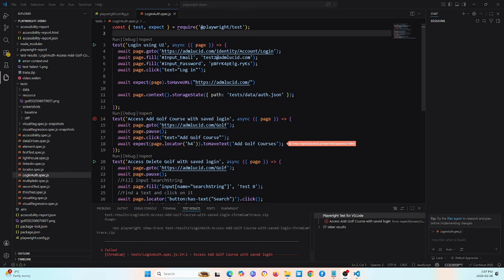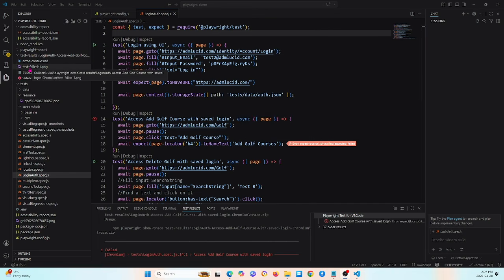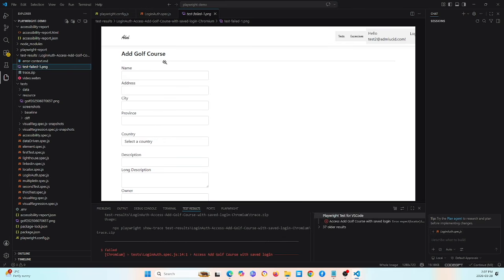From debugging, we find this is a failure. The page has "golf courses", and I added an extra s, so that is the failure. You can see here is a failure and it should take a screenshot. So go here and find the screenshot. You see here there is no extra s.